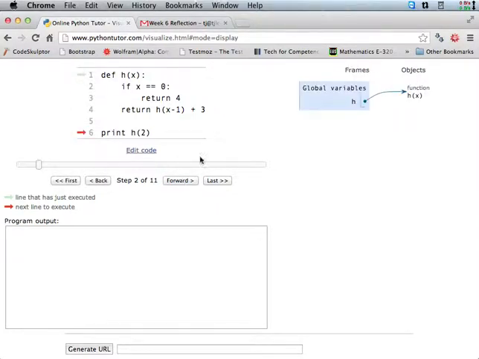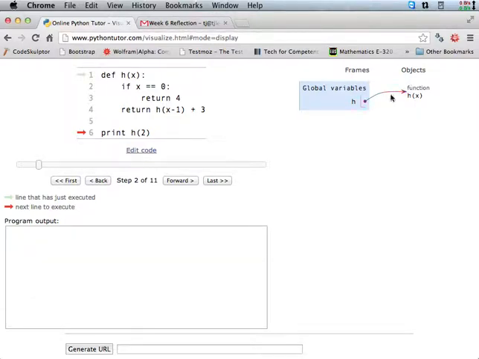So I'm going to hit forward, and basically the first thing that happens is we define this function. So h becomes a global variable that points to this function h of x.